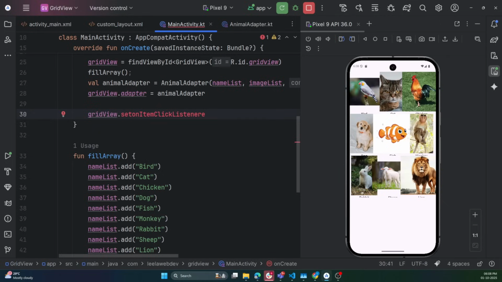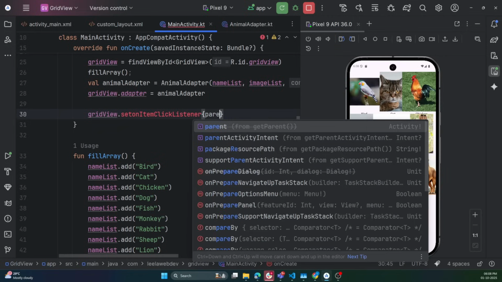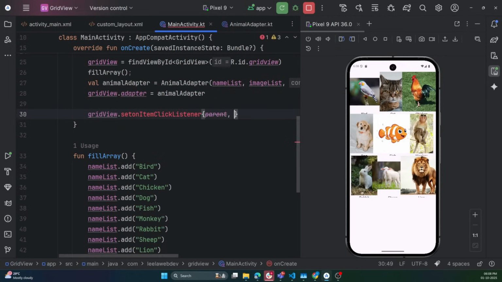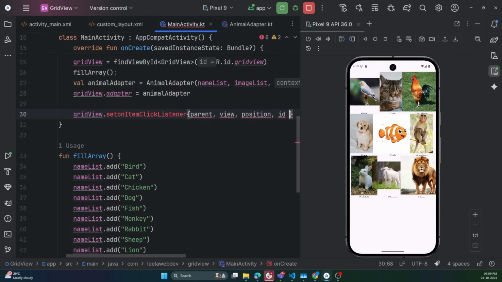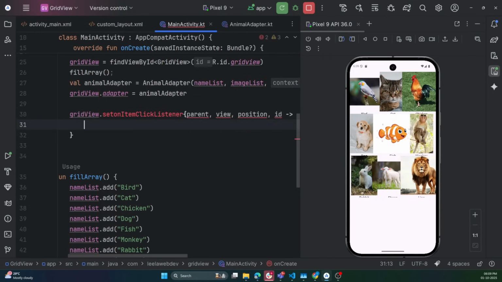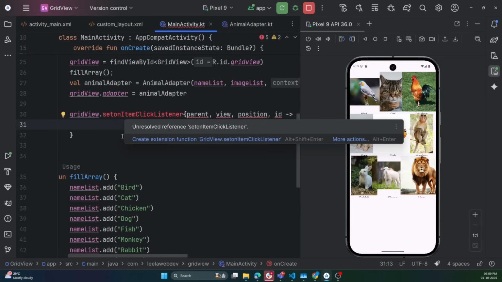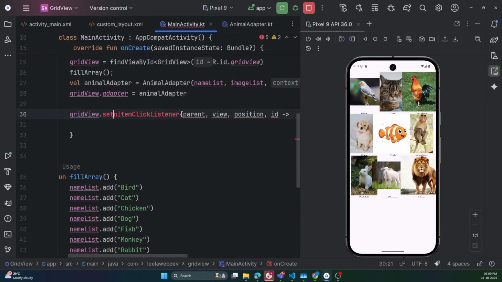Okay, so here you will be having the parent, and you will be having the view, position, and also the ID. So you can add it like this.